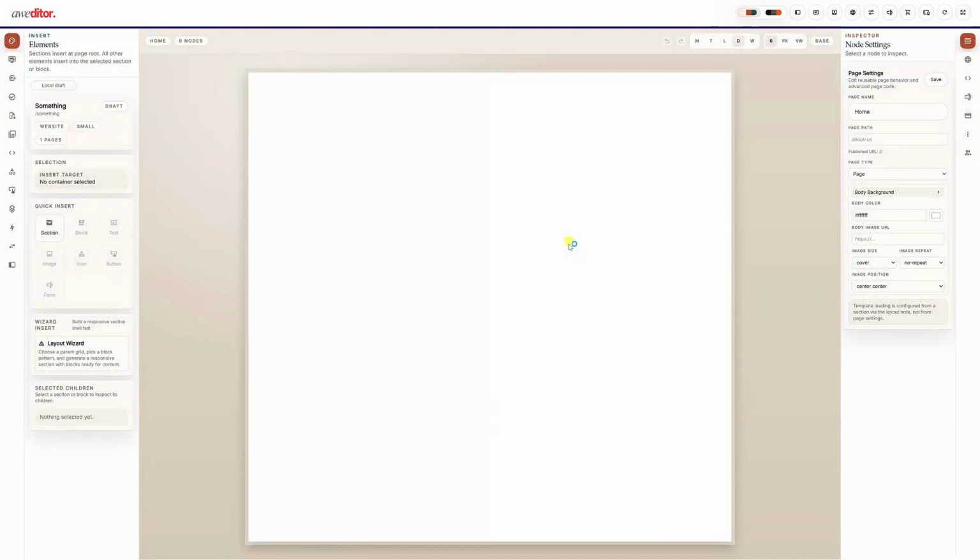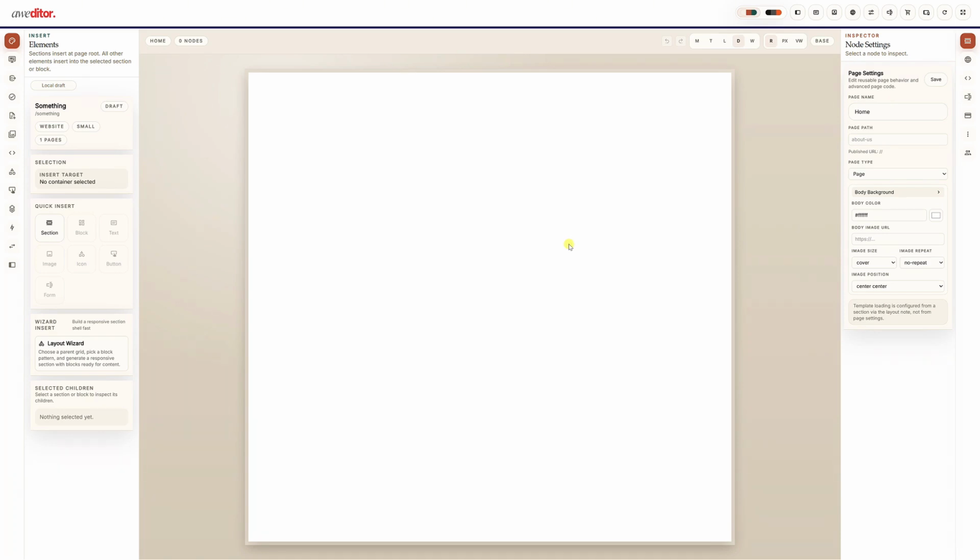In this lesson, we are going to look at one of the most important ideas in web design, layout models. In Primel, there are three main layout patterns you need to understand: normal block flow, flex, and 12-column grid. If you choose the right one, layout becomes much easier. If you choose the wrong one, everything starts to feel harder than it should. Let's start first with the normal block flow.